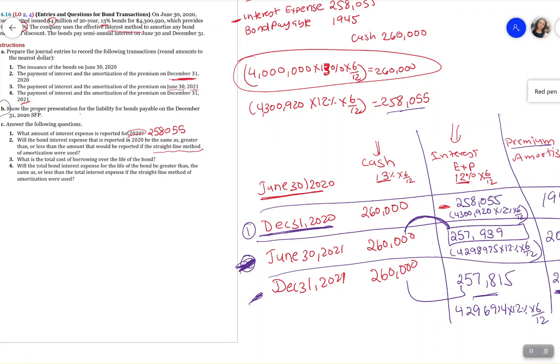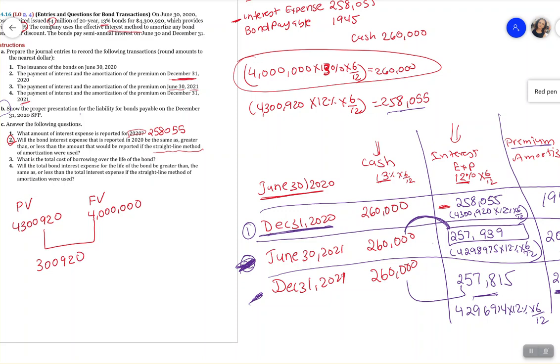So now if you were to do it, we have a present value of the bond and we have a face value of the bond. In this case, the present value of the bond was 920. So we're answering number 2. And the face value of your bond is 4 million. So the difference between those two is my premium. In this case, that's the premium.